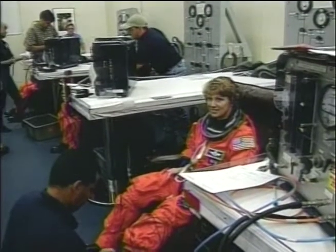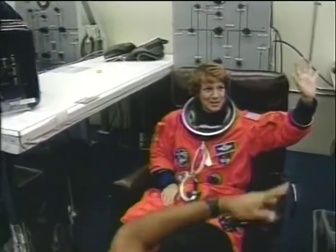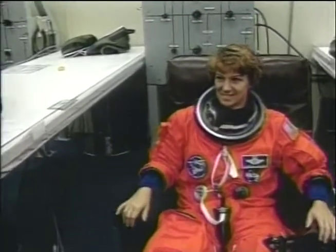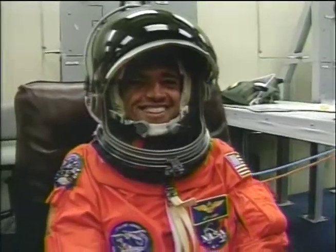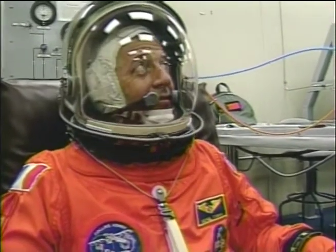So, shuttle launch control, we do have the flight crew in the suit-up room at the operations and checkout building. Commander Eileen Collins. This will be her third flight. She's been an astronaut for 8 years. Her first flight as commander. Pilot Jeff Ashby making his first flight aboard the space shuttle today. And we have French Space Agency astronaut Michel Tognini.